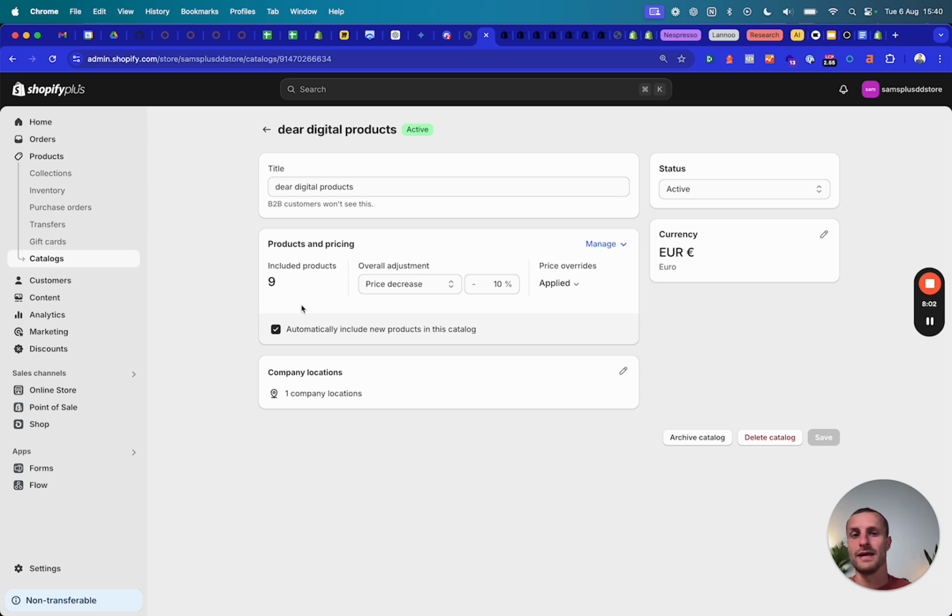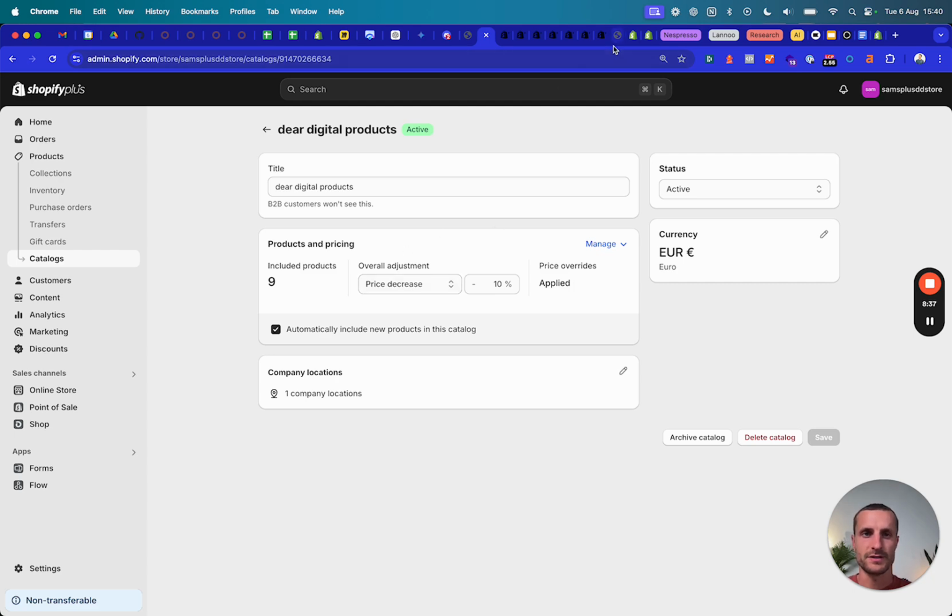So you can have only a subset of products for this specific customer, and you can say that this customer, for example, has an overall discount, a price decrease, or a percentage increase, or not. You can do the price overrides here, and you can also say that only certain products are added to this specific catalog. So Sam will have access to these 9 products at a decreased price of 10%. If Sam logs in for Dear Digital, he will see those products with a 10% discount.